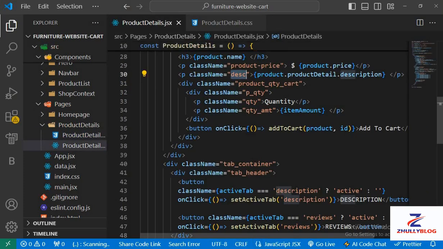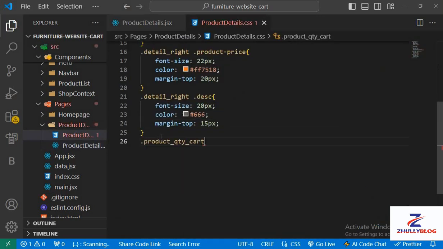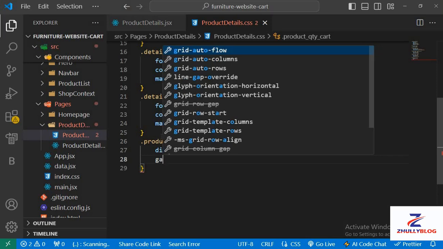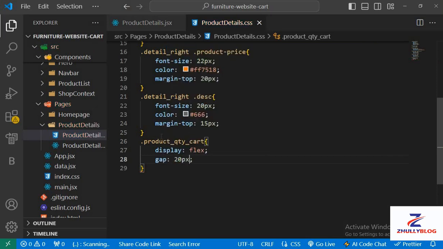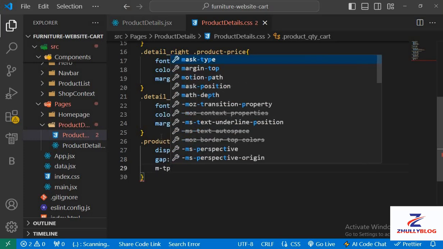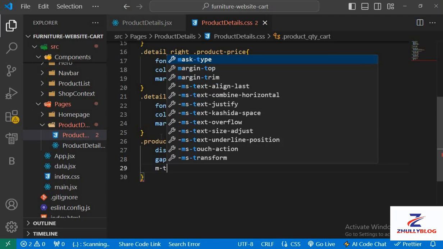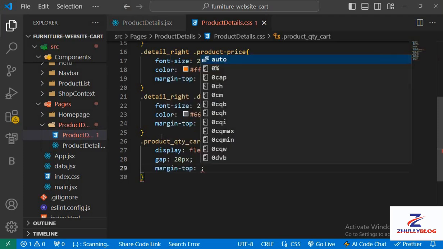We have a button as well, but before the button, we need to style the quantity cards. So for product quantity cards, display is flex. Gap will be set to 20 pixels, and the margin top will be set to 20 pixels.